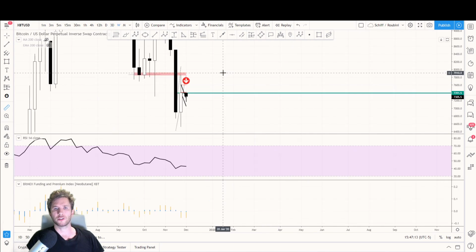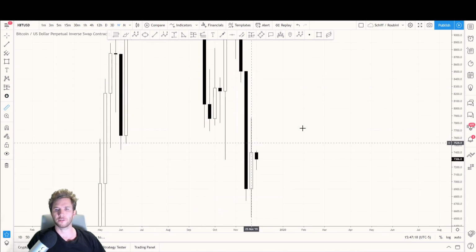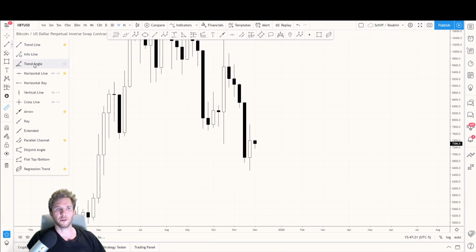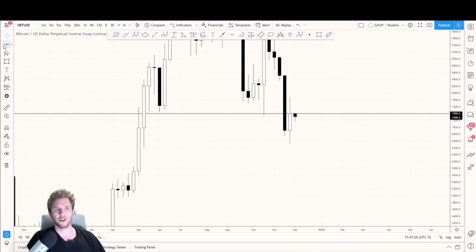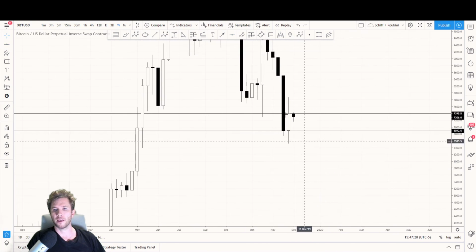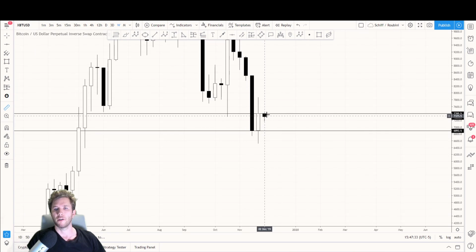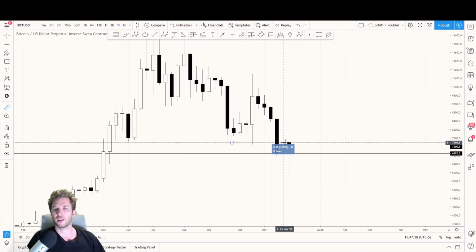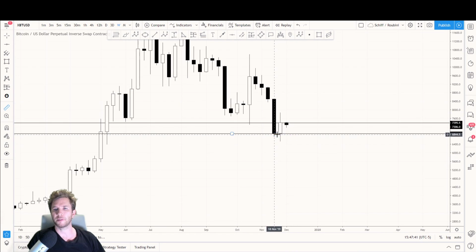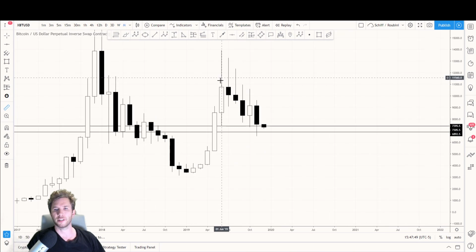The weekly did close, and we're gonna remove all this stuff again just to get rid of it for ourselves. So here's our weekly resistance. Okay, very, very strong level, 7,400, and here is our weekly support. Okay, it is possible that we come back down and test this 6,800 level before we move it back up, right? If we can get above this 7,400 level, that would be very bullish. And we could even have a run back up to this top side. But right now, lots of weekly resistance at 7,400, and the monthly looks absolutely terrible.